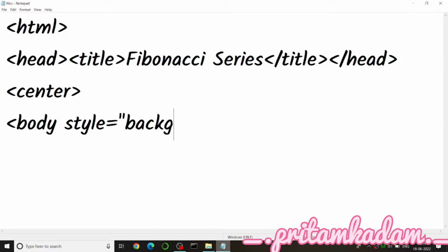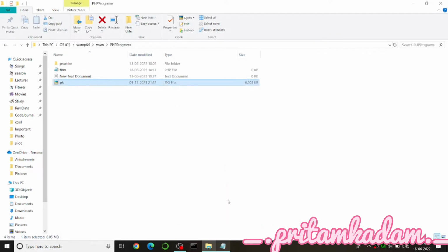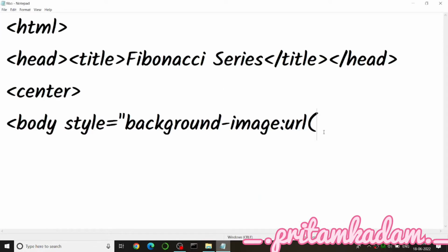So style background-image colon, and we have to give the URL, but we already have the image over here, beside this PHP file only. So I'm gonna just write the name of the image, that is pk.jpg. Okay, and then we have to close this with a semicolon, then double quotes, and then the body tag is complete.